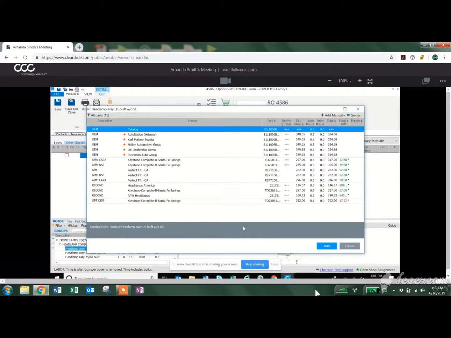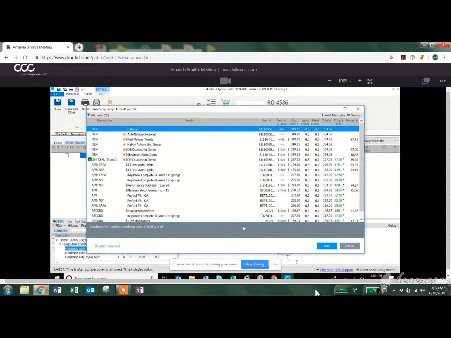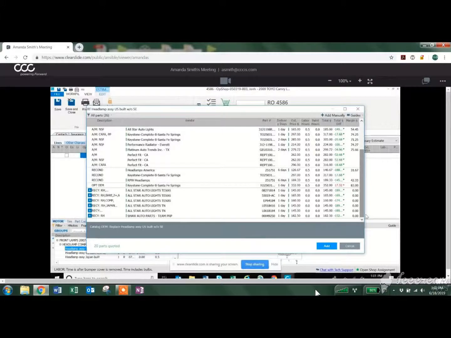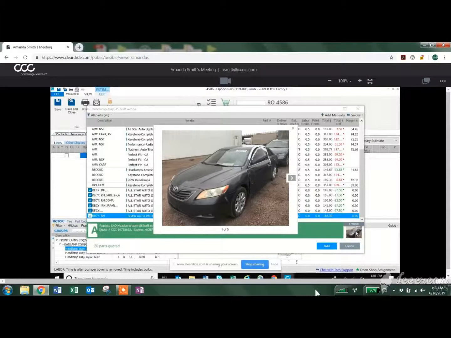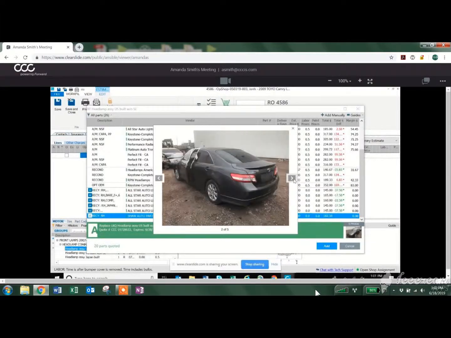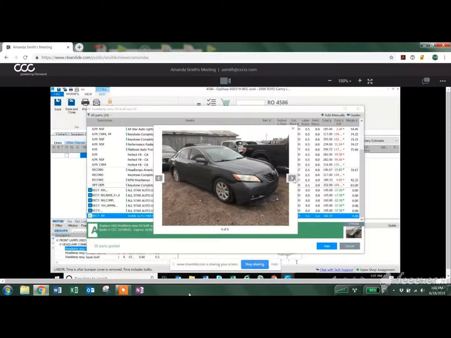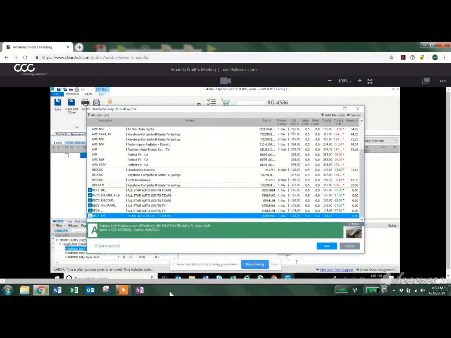And what it's doing within the zip code range that you have in CCC is it's calling to all the live part vendors, especially our Pinnacle customers and our Pinnacle yards that have those parts available, showing up all of their inventory information, their yard information, the pictures of the physical car at that yard, and you can run through and see the parts on the car and what the car looks like that you're getting that lamp off of or that door off of or whatever it is that you're quoting in CCC, you'll be able to see the pictures on the screen.